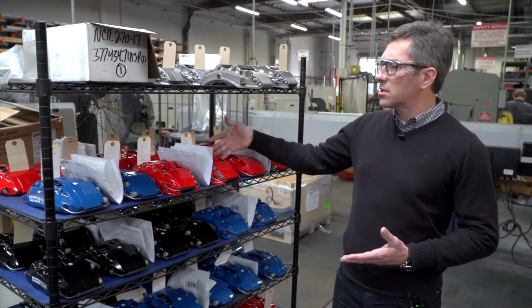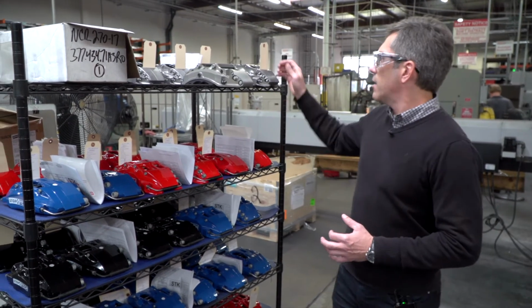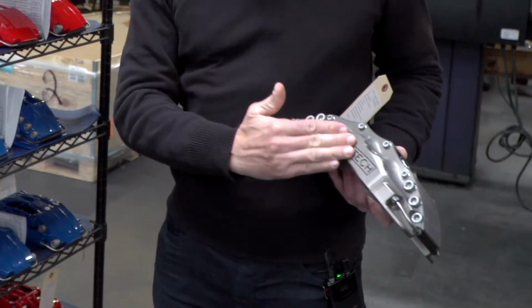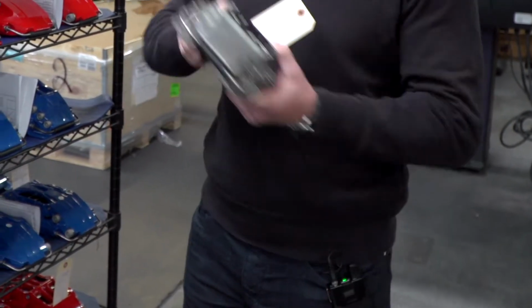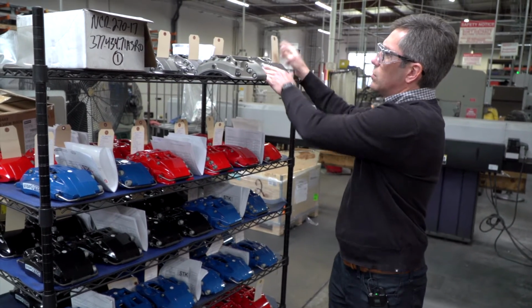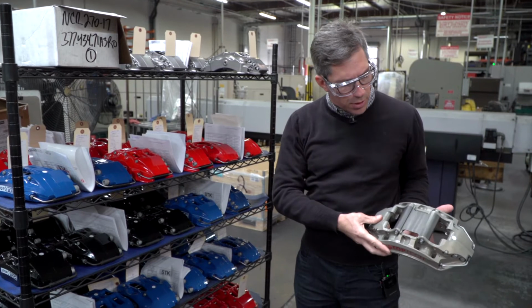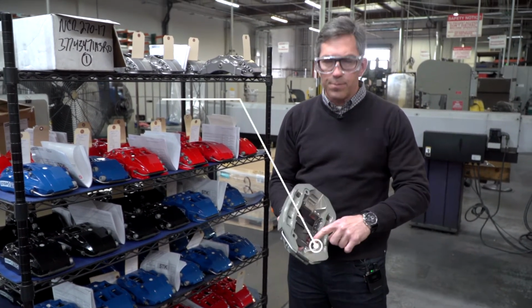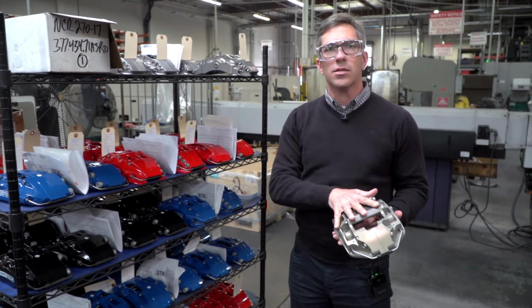So we have 6 piston calipers, 4 piston calipers, different piston diameters. We have special calipers like our trophy line. That is one of our natural anodized states, and all the way to our STR-GT. That's our racing caliper. A lot of additional machining for weight saving, titanium piston noses, anything to protect for high temperature and fade on a racing condition.